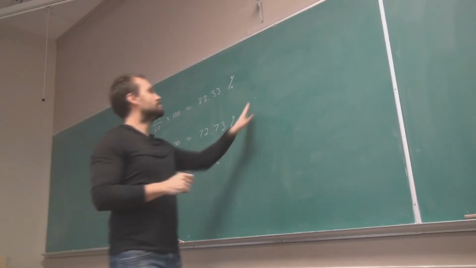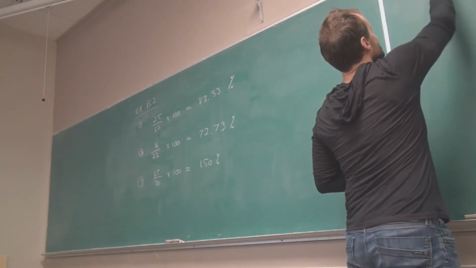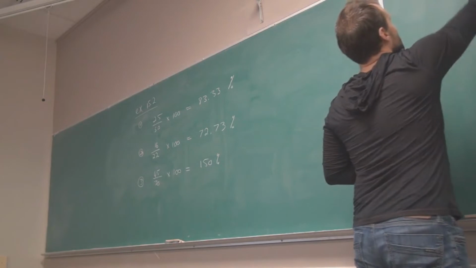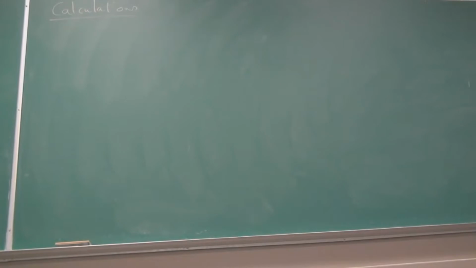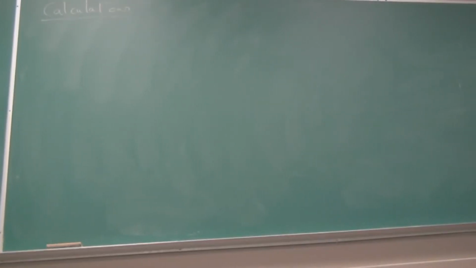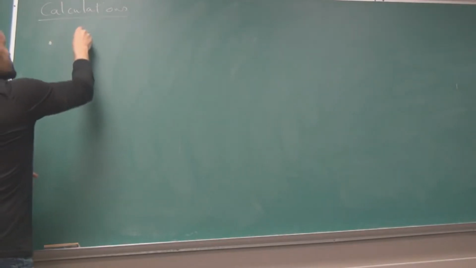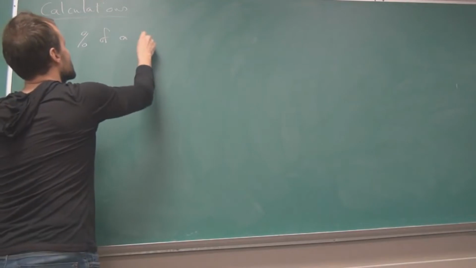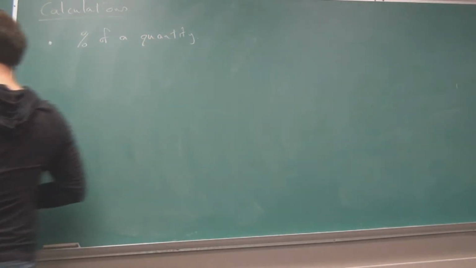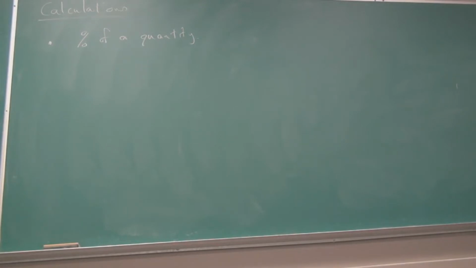All right. Now, there are different calculations, not many, like 3, when I work with percentages. And I have to be comfortable with the difference between them and what to do in different situations. What are the different calculations? First of all, we take a percentage of a number. I'm just going to list them here first. First, percentage of a quantity. Think of interest. I put some money in the bank, I get a percentage of that amount.